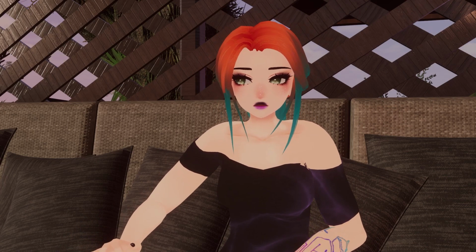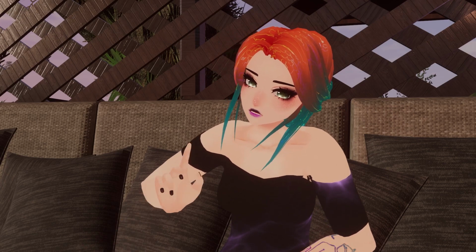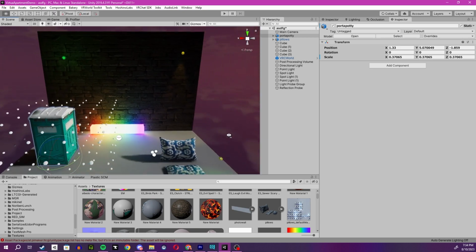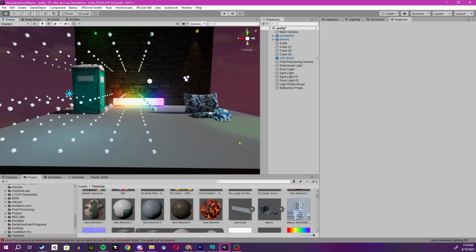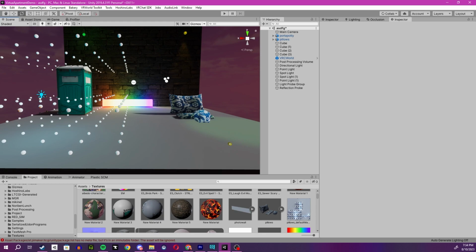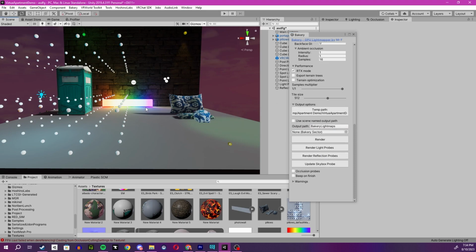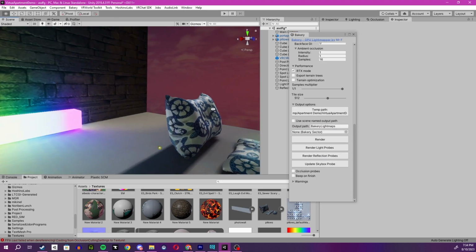However, having a real-time light every now and then can be really good, especially for your horror maps. You're definitely going to need that flashlight. So once we've set all of our light probes and all of our lights up, we're ready for baking. Once we've done our final bake, we also want to make sure that our reflection probes are also taken into account. What is a reflection probe?